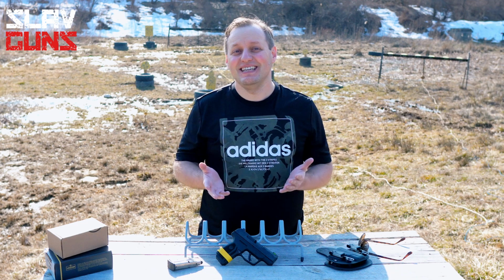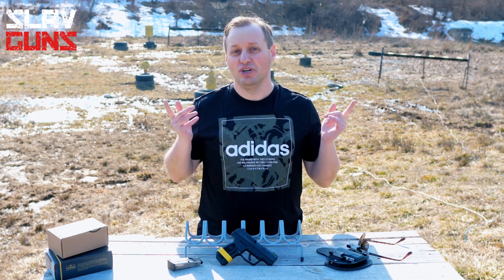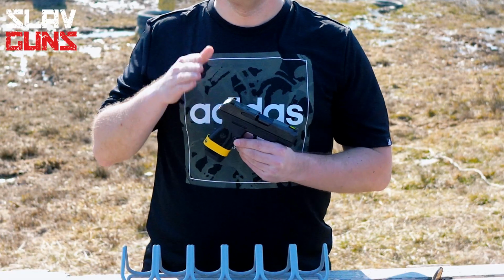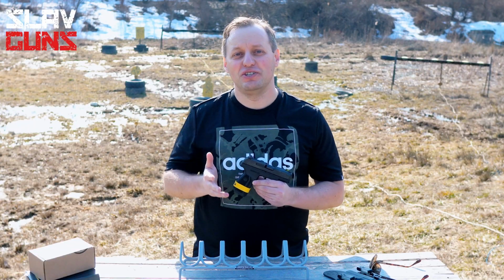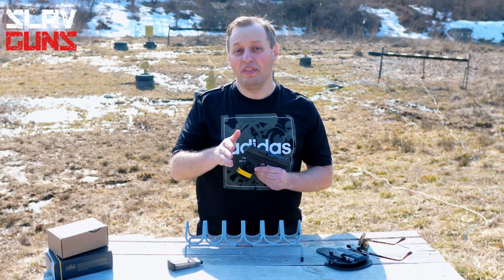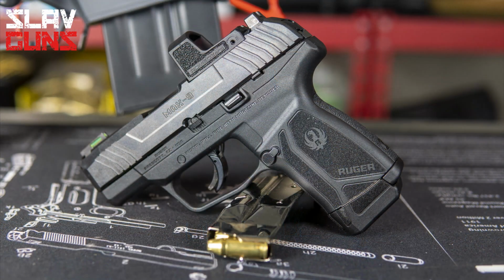We had not yet seen an optics-ready carry pistol from the world's largest firearms manufacturer, Ruger. That is, until now. This is the new MAX9 pistol from Ruger. Let's take a look at the MAX9 and its major features, why it's a big deal, and why you need to consider this gun. We'll then run the gun and get some first impressions, and then discuss the bottom line.